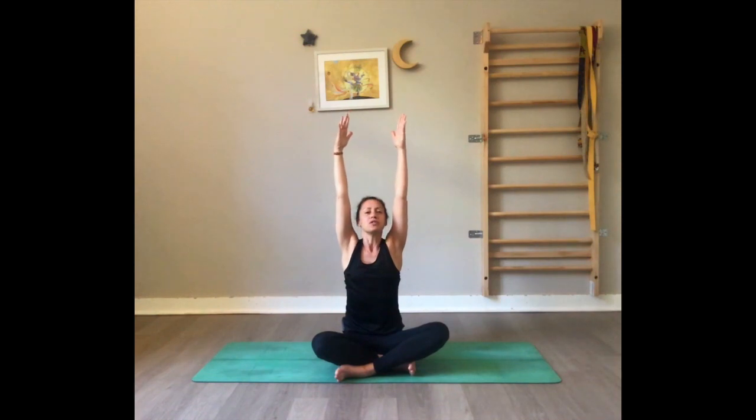Now, inhale your arms up. Release the palms. Palms are facing each other. Good. Don't shrug the shoulders. Keep the shoulders down. Now, keep your arms up. You can gently open them and squeeze your hands together. Squeeze the palm and release the fingers. And squeeze again and release. Squeeze, release.